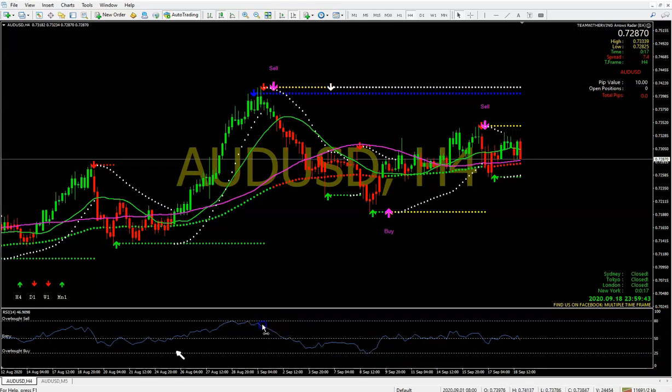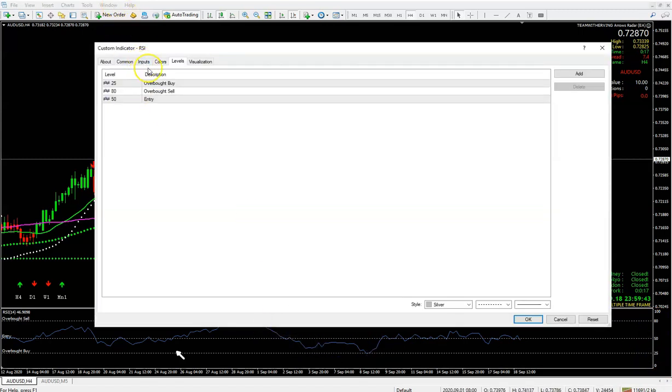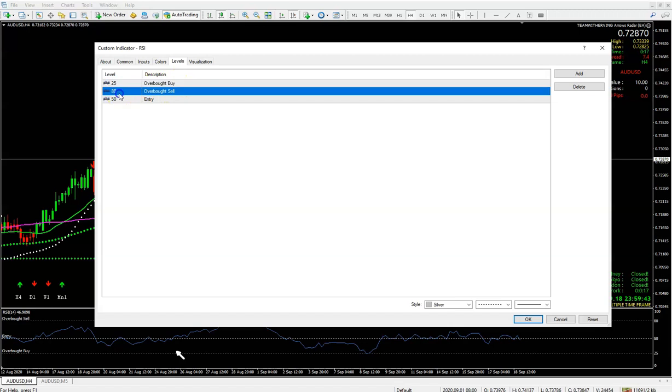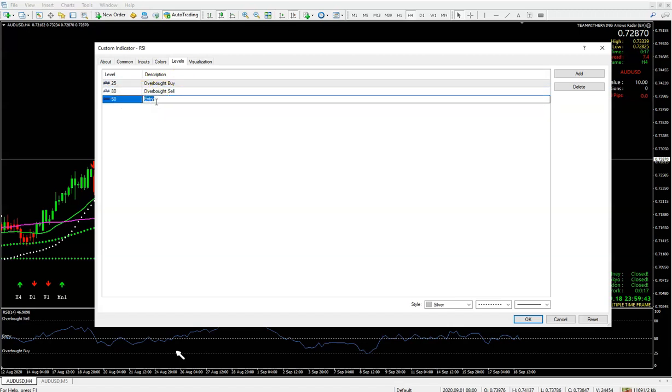Let me go ahead and click inside of the RSI so you can know. All right, so these are the levels that I have, guys. All you got to do is click here, put 25, rename it overbought buy, 80, overbought sell, 50. That is my magic entry. Usually on the 50 level, either I take a break and exit there, and then if the movement is strong, I continue in there. But that is my magic entry.